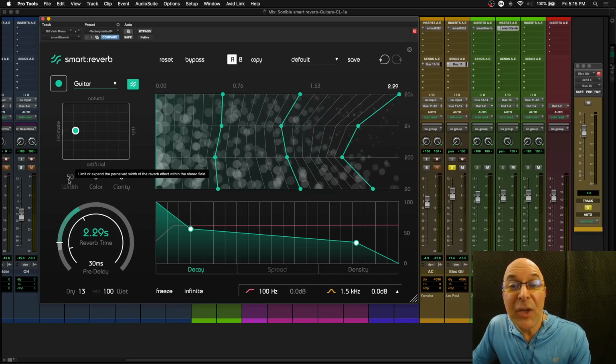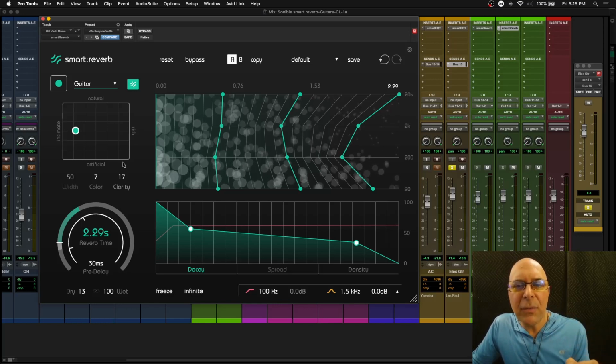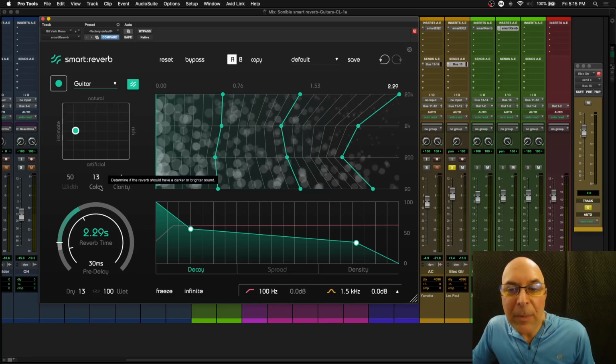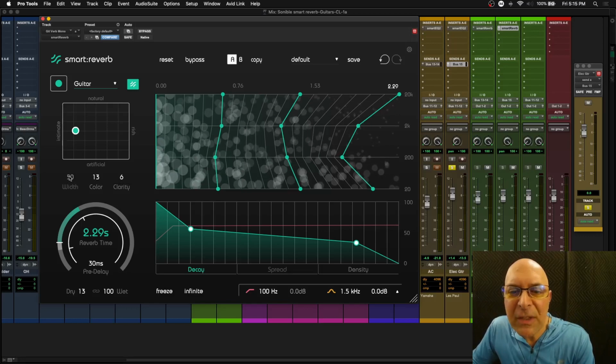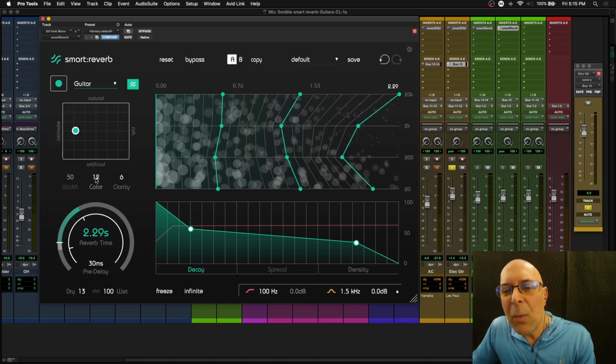I really like that. Now you can control the stereo width here and the color, which you can adjust to make the reverb brighter or a little bit darker with this global preset. And clarity will adjust the transparency of the reverb over time. The best way to understand these parameters is really to find out for yourself. Increasing my width is obviously not going to do anything because we're in mono. But let's say I wanted a brighter timbre sounding reverb over time, and I'll bring the clarity up to about 10.